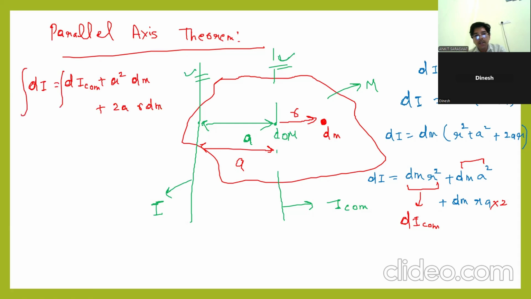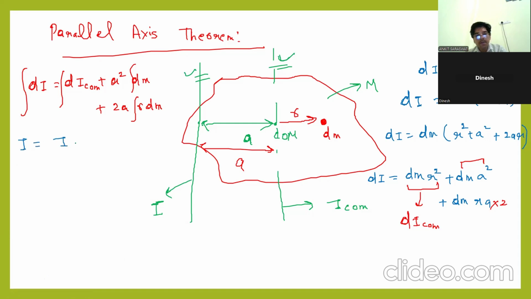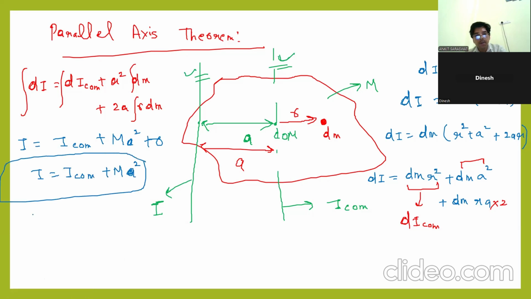If I integrate both sides like this, then what is the value of the integral of r dm? This is I COM, the integral of dm is M, and the value of this term will be 0. I will tell why. This is the moment of inertia parallel axis theorem. You should remember this theorem. Meaning is that, you know, R COM. How will you write R? I think you are familiar. Not this integral r dm. If you divide and multiply by M, then what is this?